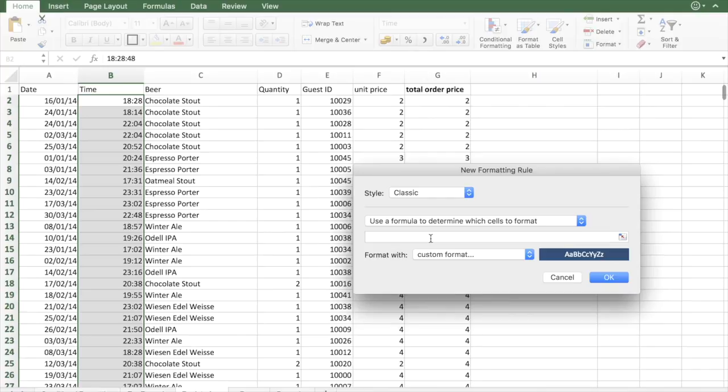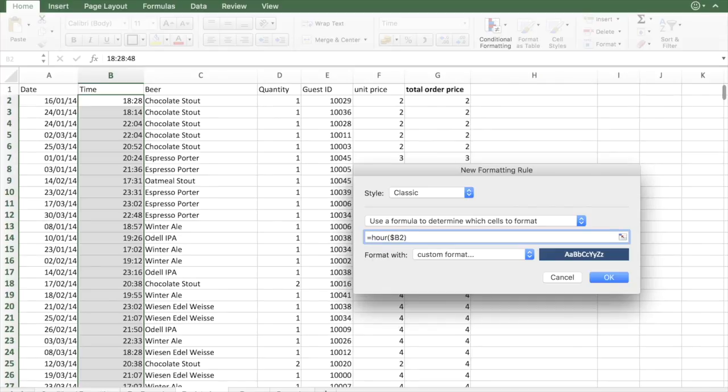And in order to use the formula for time, let's try it. We don't want both of them to be fixed, so the B2 fixed, and let's use OR. And no, let's not use OR, let's use HOUR.